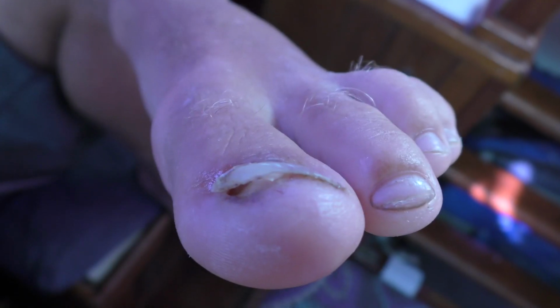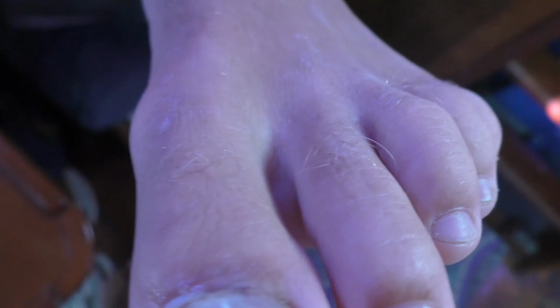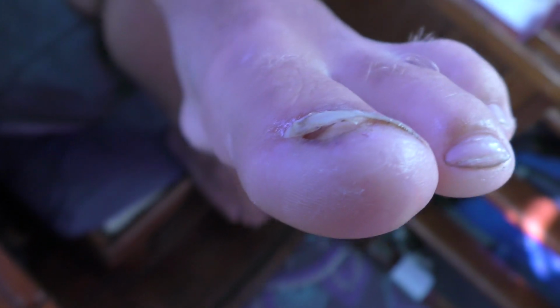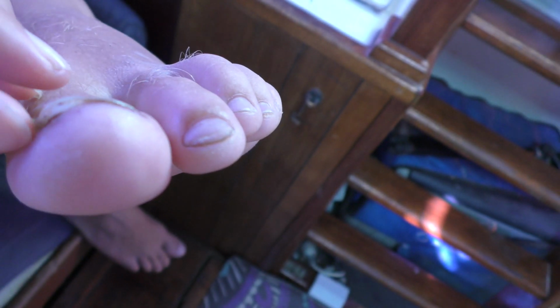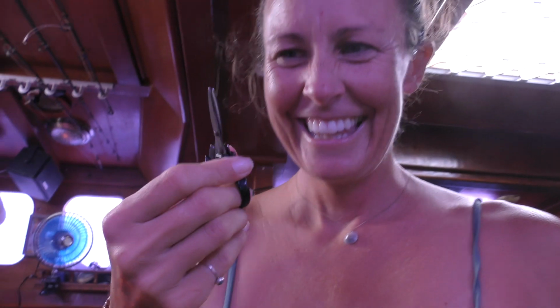So there's one thing about Lee. For some reason he doesn't like his toenails. And he quite often kicks his toe, loses his toenail. And he's been a bit of a sookie because he won't let me cut that bit off. Bloody toenails. You just don't like them. You just try and get rid of them all the time.